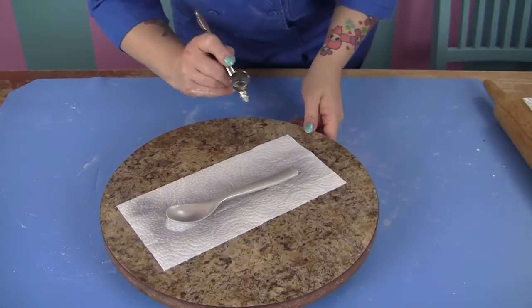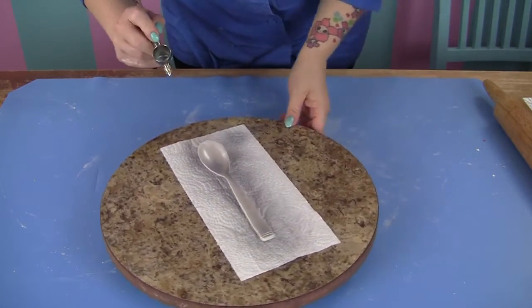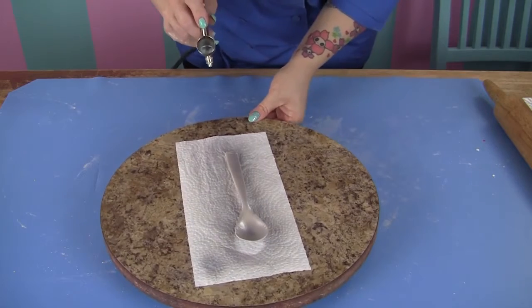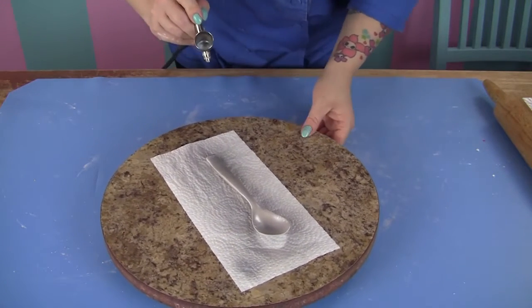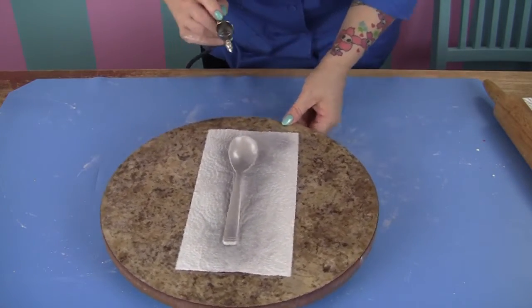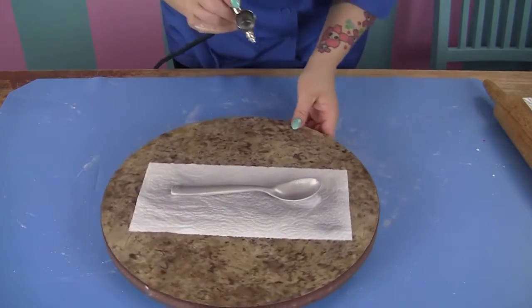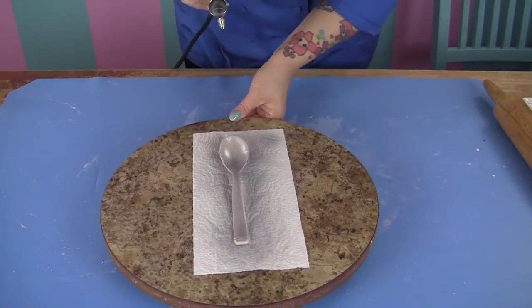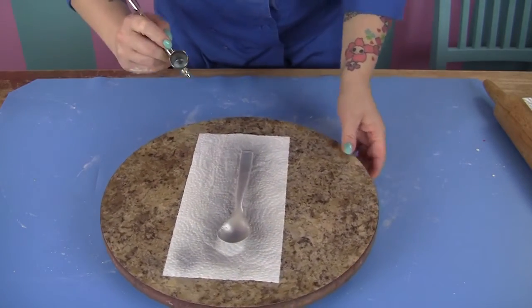I will give the spoon 2 coats of color, the top of the spoon. So I'm pretty done with the first coat. I'm gonna let that dry for like 10 minutes and then we'll finish it off. Actually, I'm just gonna go crazy. I'm just gonna finish it right now.